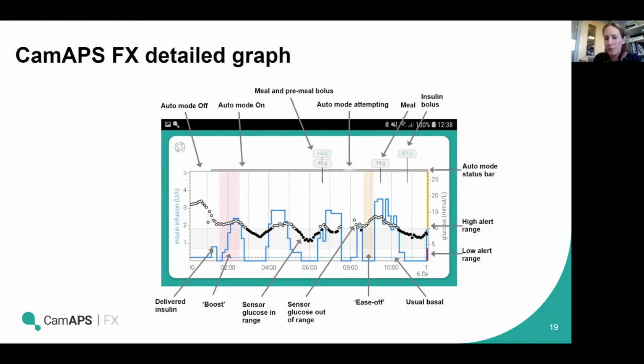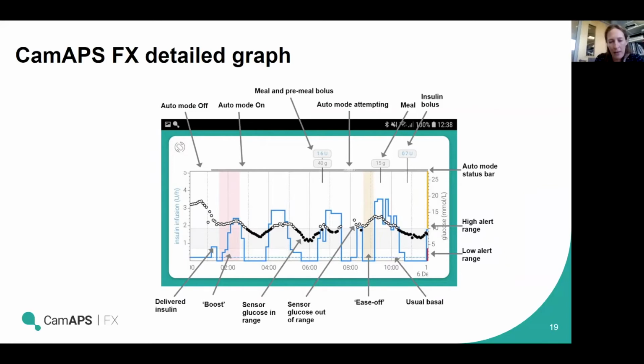But it's really helpful if you notice that your glucose is high, to be able to see, well, actually, if closed loop has started to give quite a lot of insulin to combat that. So you can see on this screen at about 4 o'clock or 5 o'clock in the morning, the glucose has gone slightly high, but actually, look, closed loop behind the scenes has already ramped up and given quite a lot of insulin. So really the option there is not to give a manual correction or anything. So it can be really helpful in that sort of decision making.